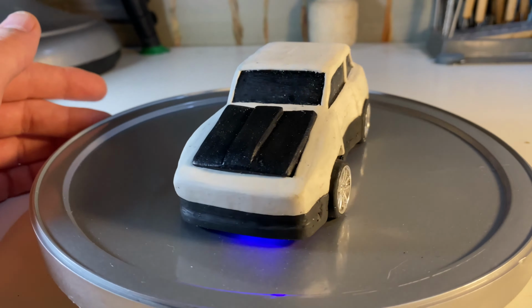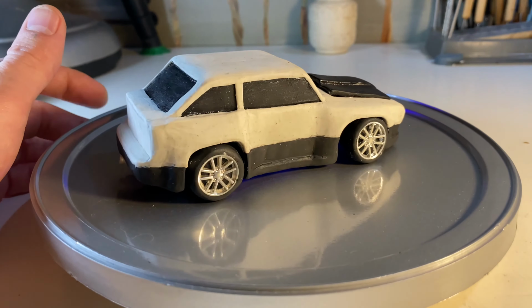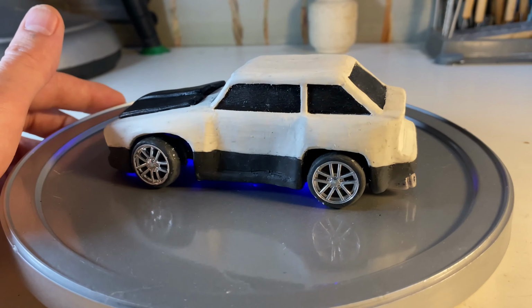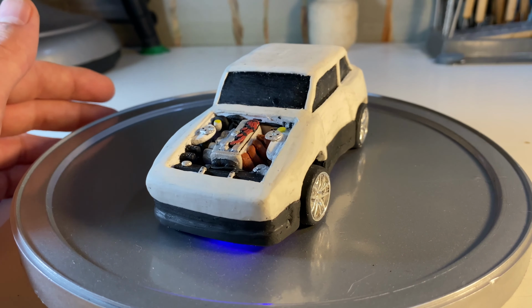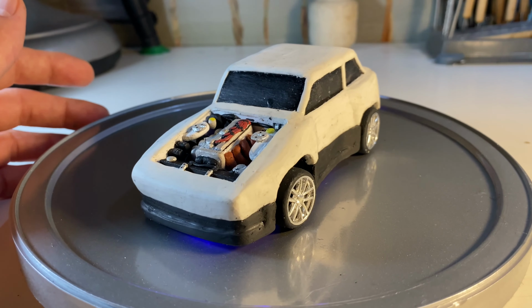And there we are. As you can see, the wheel wells definitely look a whole lot better in my opinion. The wheels were very offset at the beginning with that other frame, but I knew I had to make some space for some plasticine. There's still a lot of evening up I have to do and cleaning, as well as perhaps make some hinges for that hood, but we'll see how it turns out in the end.